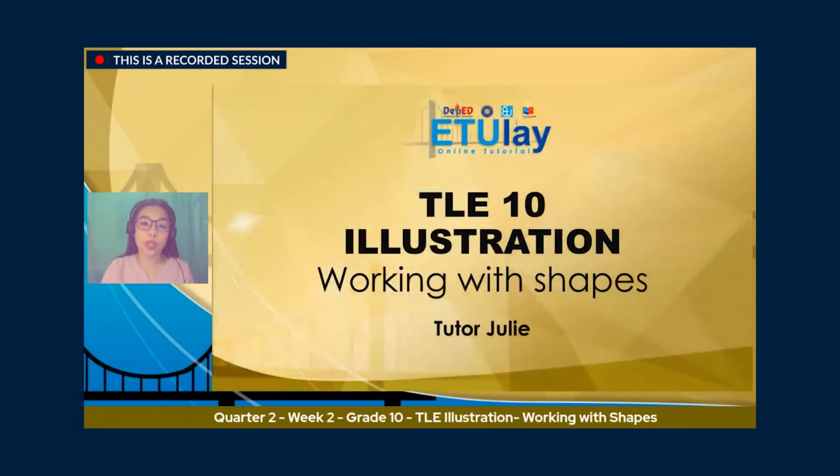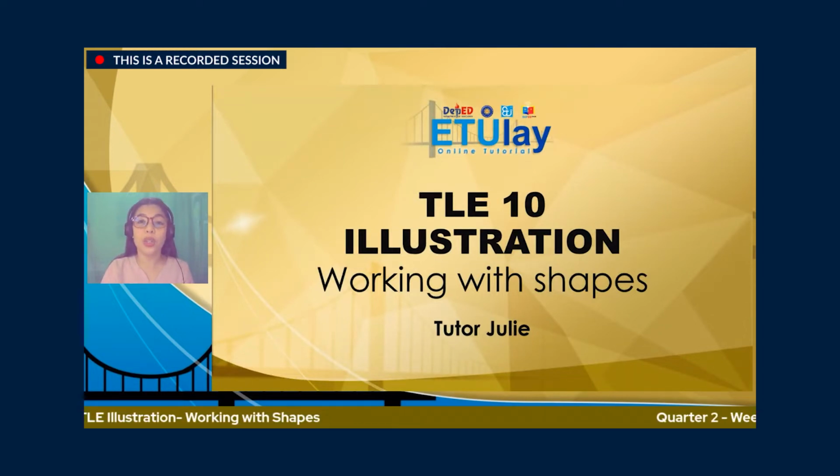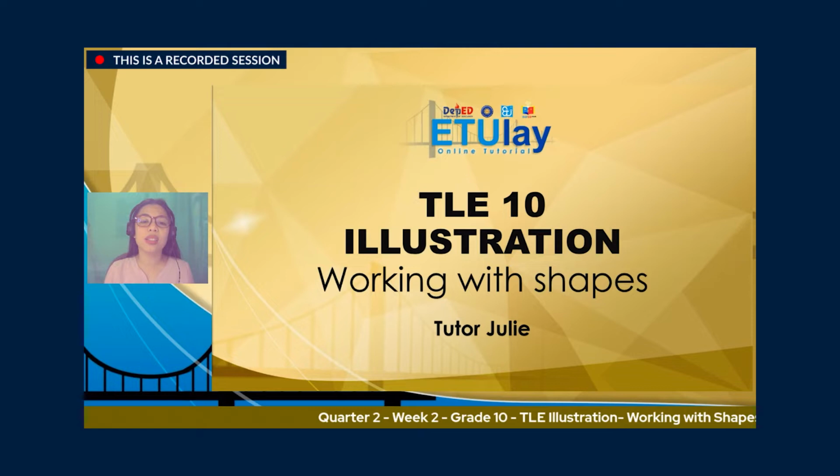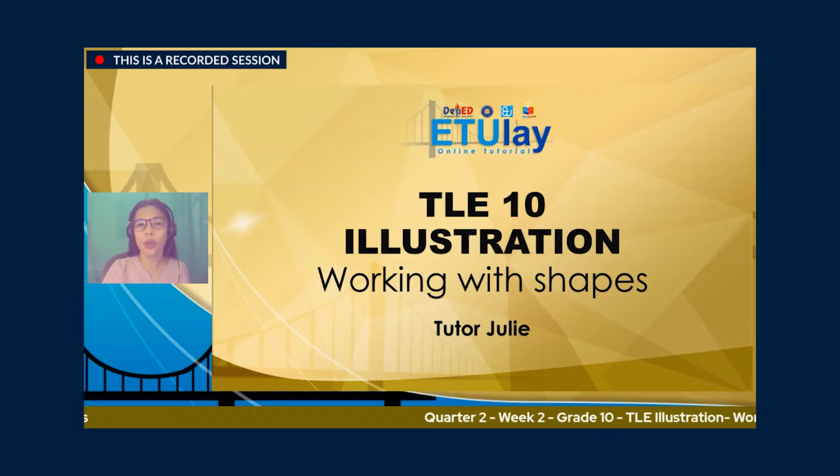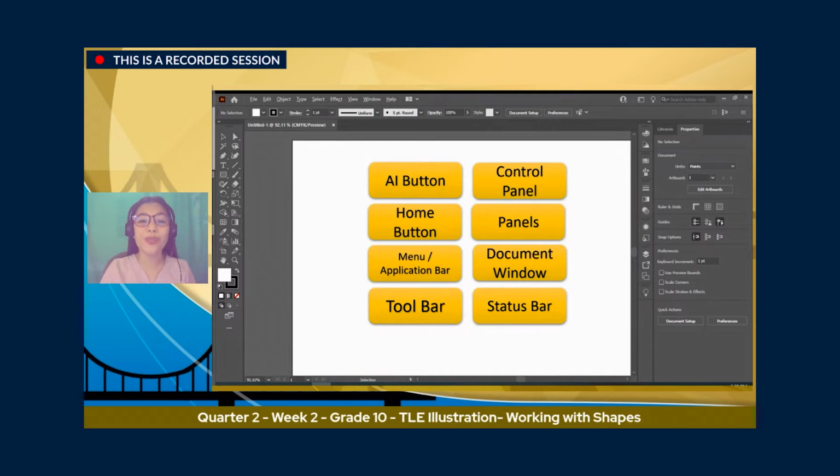Okay, so for this week, we are going to study how to work on shapes. Before we begin, let us have a review. In our previous topic, we discussed the parts of the Adobe Illustrator environment. We also discussed the workspaces, the panels, and other parts of the AI environment. So let us review what those parts are. So let us begin our review.